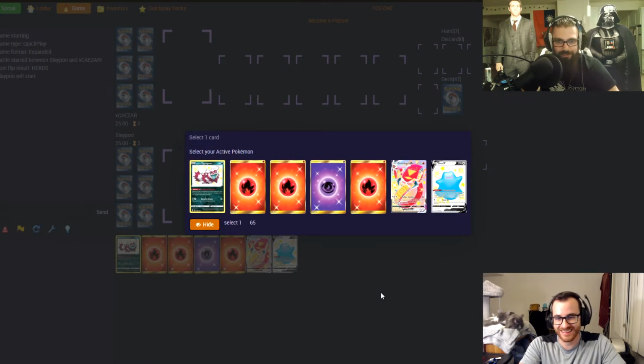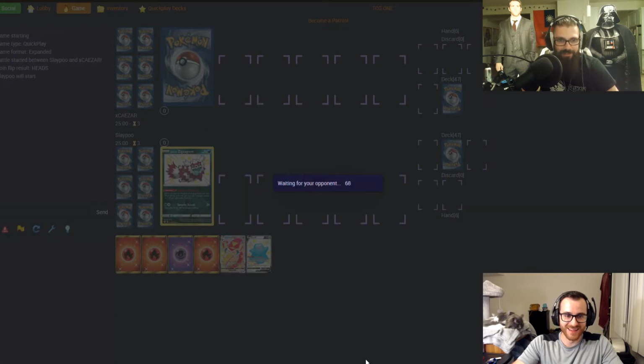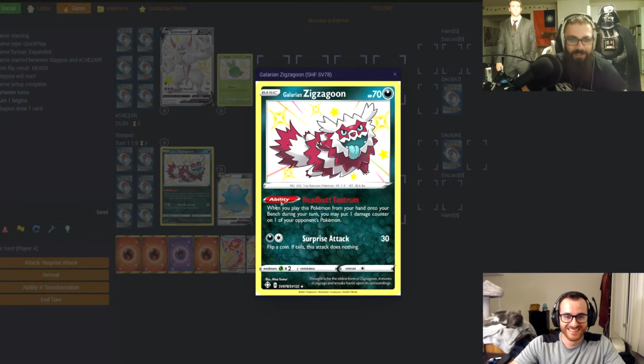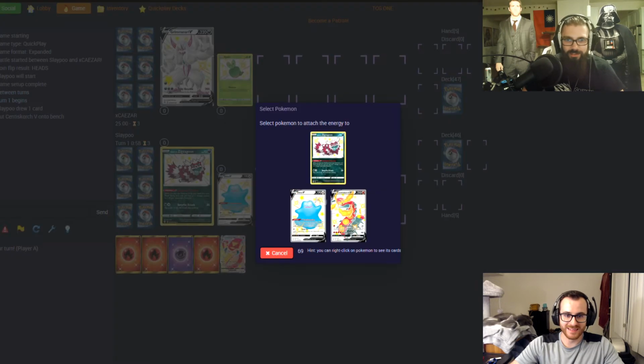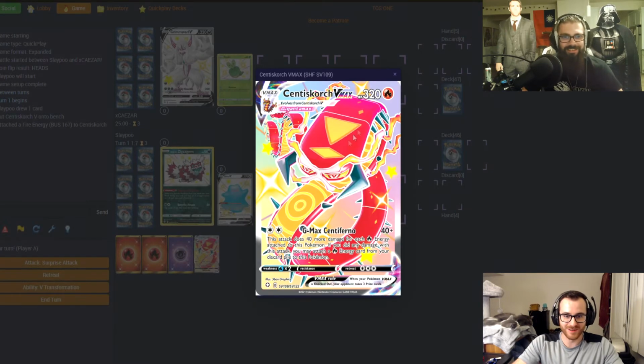Why? I guess I'll make that my active Pokemon, and I'll put that on the bench. What is going on? Oh no! Ditto V. It's blue. That is interesting. Blue. Okay. Well, you actually got a Scentiscorch V. I did actually draw a card this turn, so I'm gonna go ahead and put that on there.